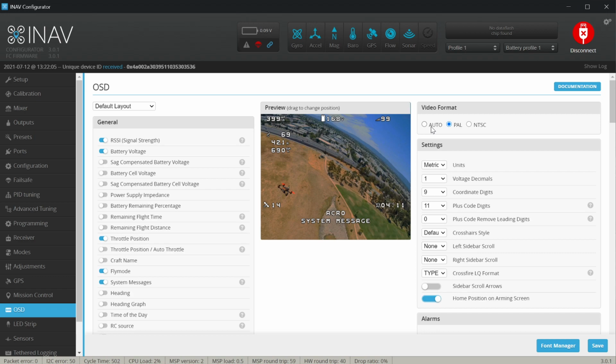And that almost covers everything that we can say about the OSD over here, because this is one of the most personal items that you can configure. You have to set up the OSD the way you would like to use it, not some bloke on the internet telling you on which side of the screen each element should be.